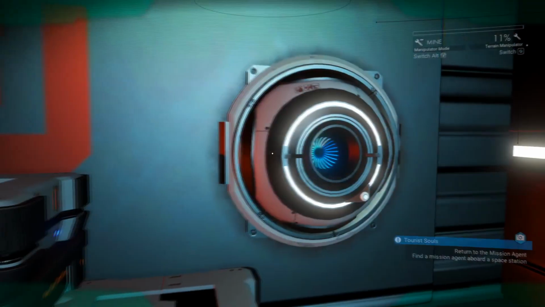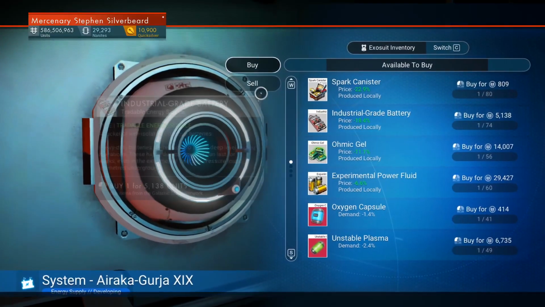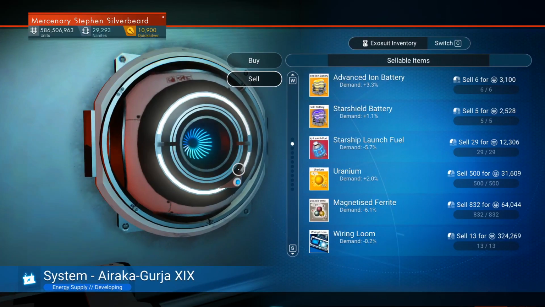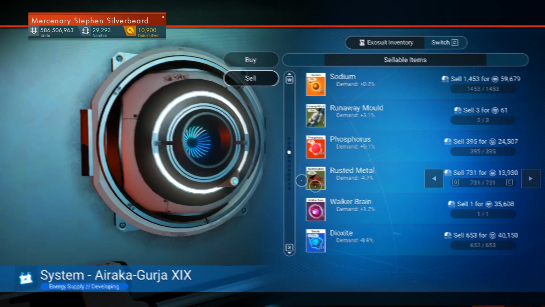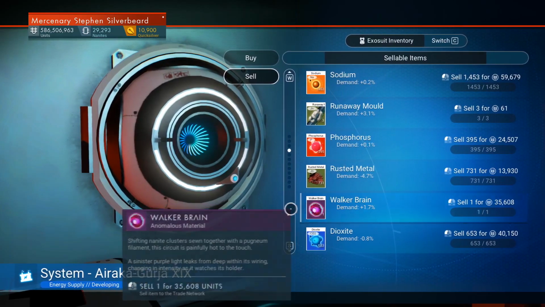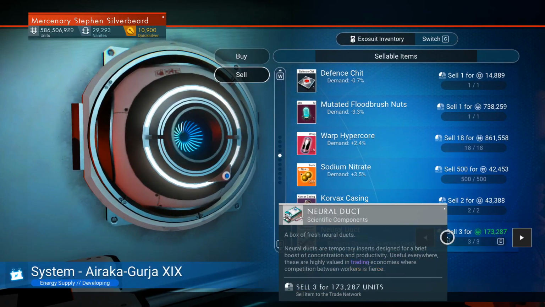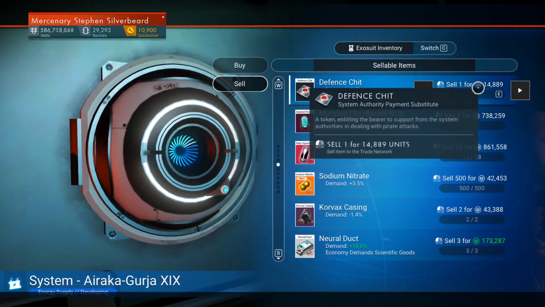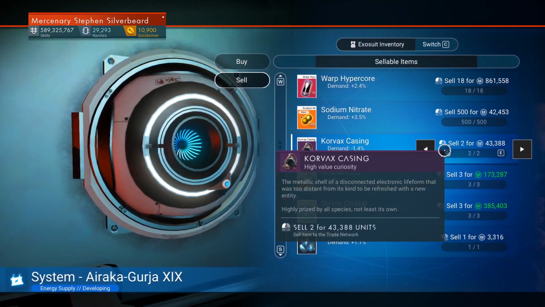I think what we can do is sell off some of this other stuff. I want to keep the. Wow. Did I pick the Walker Brain up then? I wasn't aware, or was it given to me? I think we'll sell the cryo pumps. We'll sell the defense chip because I've got no use for it.